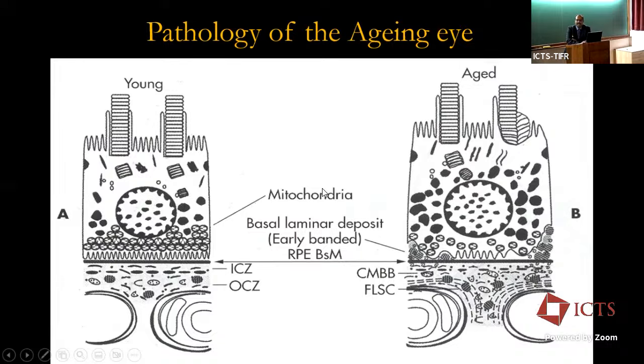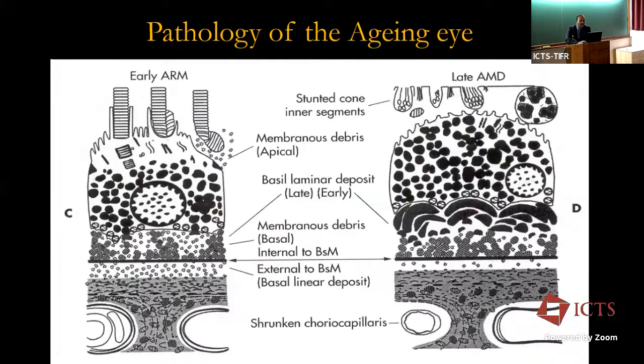Now, as the eye starts aging around 50, what will start happening here is the photoreceptors will start degenerating. You'll see that at the apex, those microvilli have started getting eroded. There's basal laminar deposits, the destructive material starting to get deposited here. And you have these choroidal membranous basal bodies and focal laminar subcapsular deposits happening. So right now, still, there's no real visual loss that the patient can appreciate, but the eye is beginning to age.